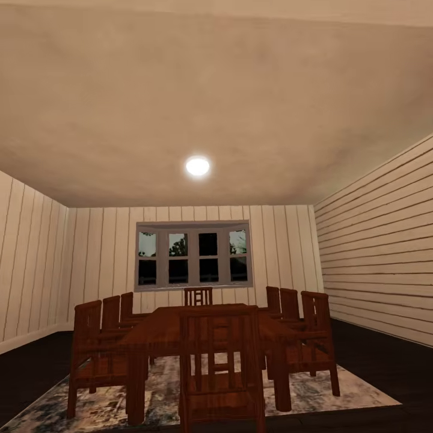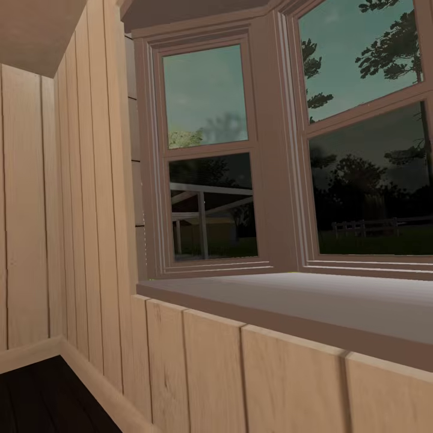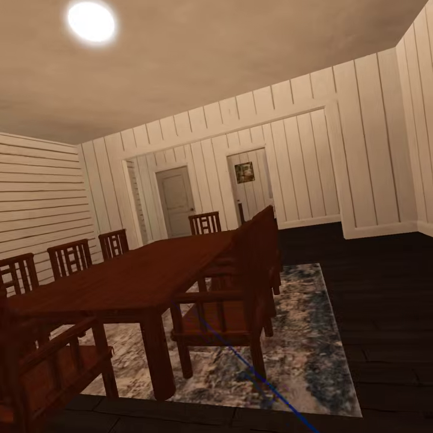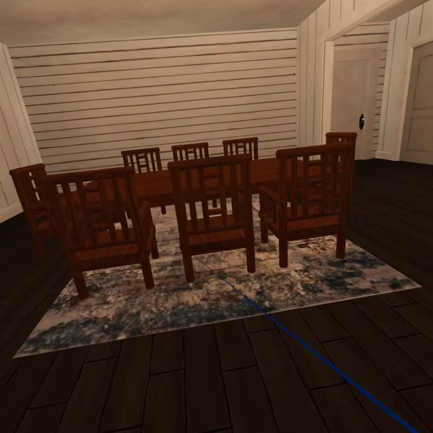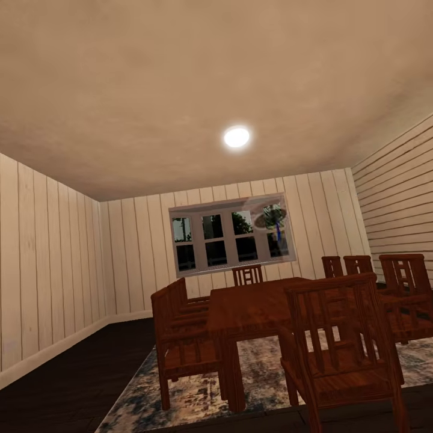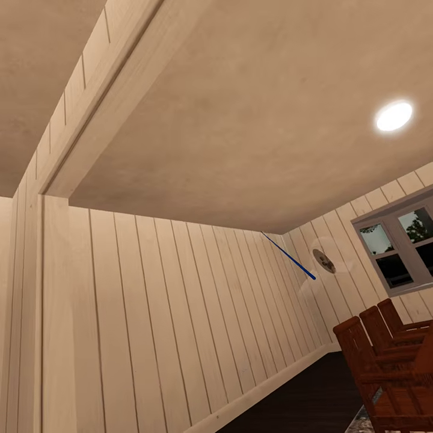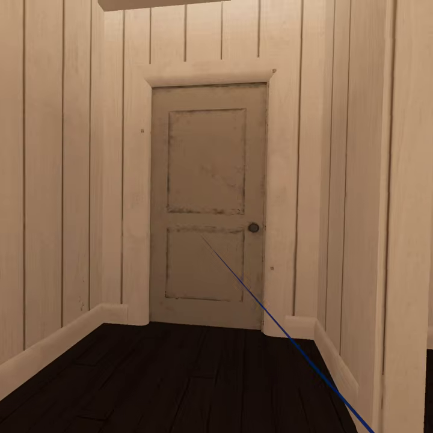I don't know what I really want to do with this room yet. So far it's a little dining room, like a big area. I just did this bay window in here, but I don't know what I'm going to make this. I want to have a little porch here, but that would be a bit too big. Plus the roof is way too low. The actual roof is really high up.